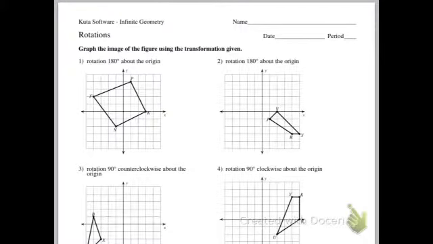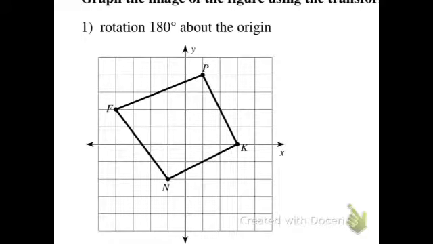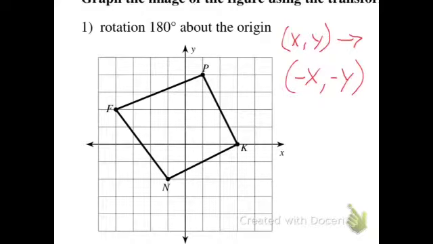Alright, moving on to the rotation solutions. And I did add the requirement that you write the function that goes along with each of these rotations. Because that's something I really do want us to focus in with these transformations, realizing it's just a function. It's a rule that tells you what to do with the coordinates to get your transformed version, right? If I want to start with P and I want to know where it goes to get to P prime, I just take its coordinates, and for 180 rotation around the origin, I just make both the coordinates the negative version of what they used to be.